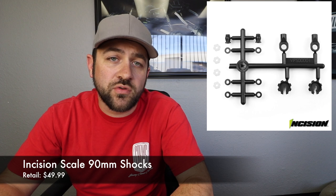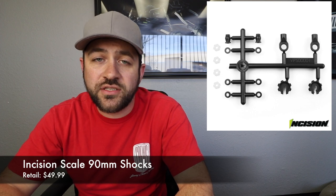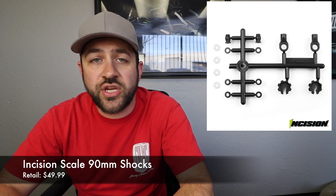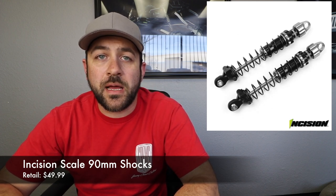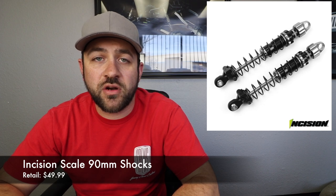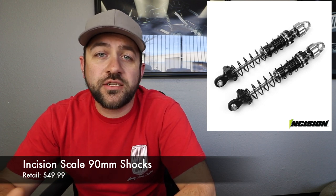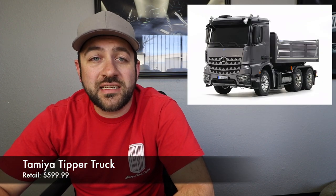In the package you'll find a top mounting ball for smooth operation without having to use something like fuel tubing. Also included is a lower spring cup and lower rod end without the keyed feature, in case you don't have clearance for those extra parts. You'll also find two optional machined shock pistons to change the dampening rate. With the release, two new optional spring rates and rebuild kits will be available the following week. The shocks went on sale Friday night at $49.99 per pair.